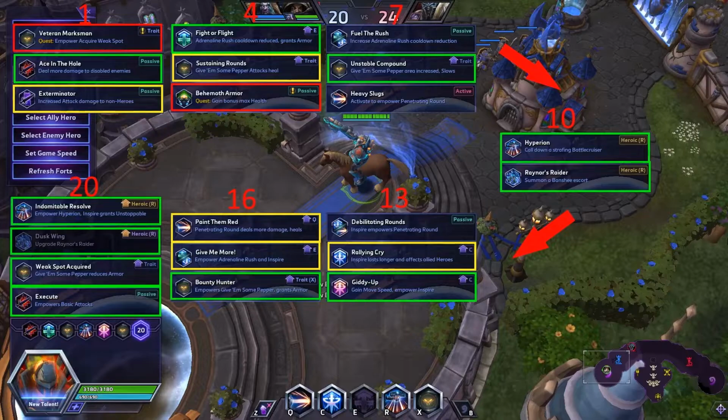And also, a Hyperion upgrade is unstoppable for 2 seconds when you cast Inspire. It's not when you cast Hyperion, it's when you cast Inspire. So you basically have unstoppable for 2 seconds every 12 seconds. It's super strong. Raynor's Raider, as I was talking about before, does 200 damage per second at level 20. With the Duskwing upgrade at level 20, it does 400 damage. It is actually pretty strong.